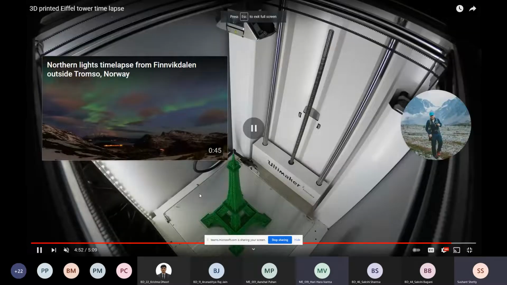Okay, so if you can see, this is the complete model that the 3D printer has printed. This can take anywhere between 10 to 48 hours to print, and that depends on the level of fineness you want in your model. This could be a one-day model, but you can even increase the fineness of the model to get smooth lines on the final project. So this is one method.